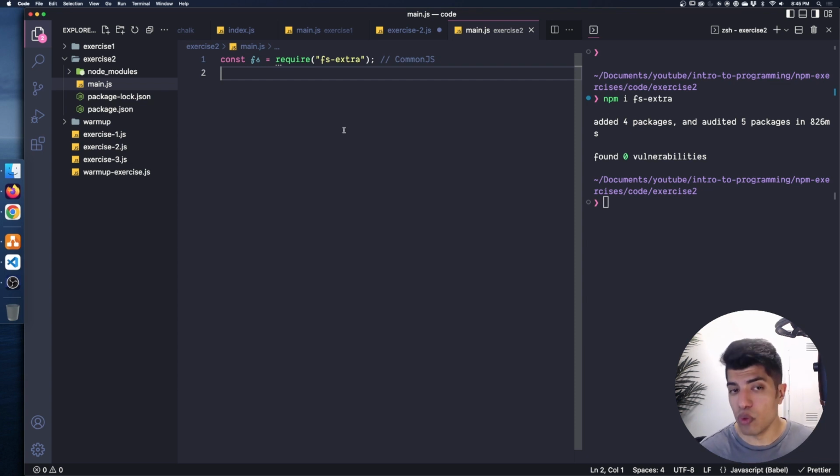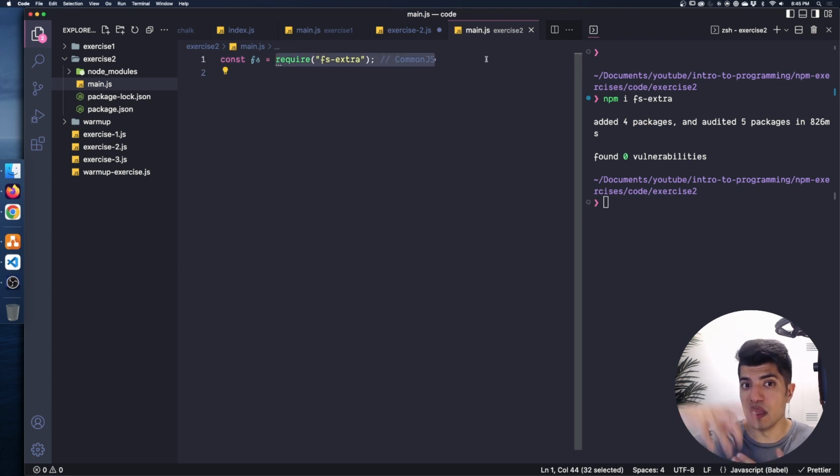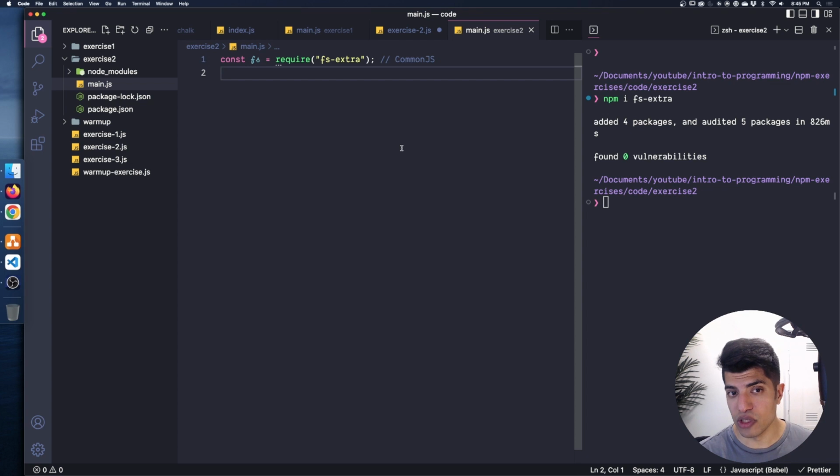And the way that it works with require is you create a variable and then you assign it the result of requiring the library that you're importing from or the module that you're importing from. Okay, this is going to be just repeated over and over again. So this syntax and the ES module syntax, we're just going to be switching it up depending on which libraries support which ones. Okay, so just so it makes sense, normally if this was ES modules, we could say import fs from fs-extra. Since it's not ES modules, we can't do this. We have to do it that way.